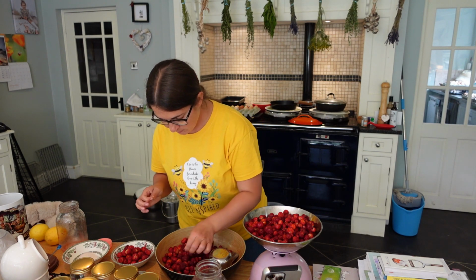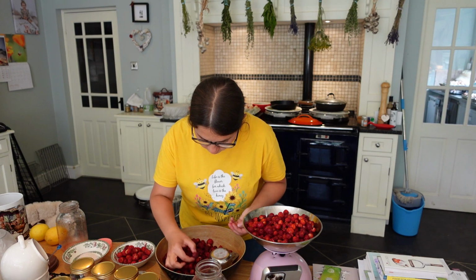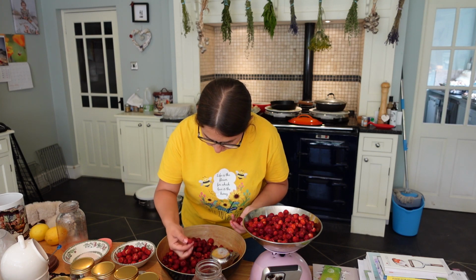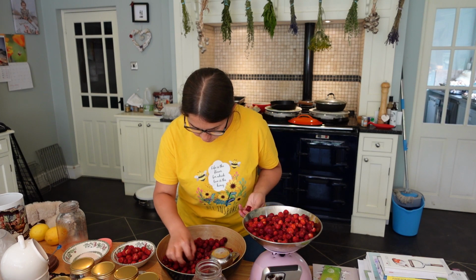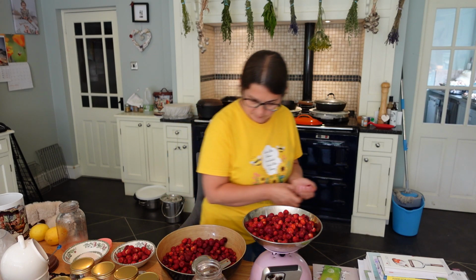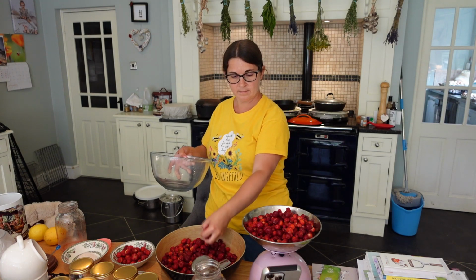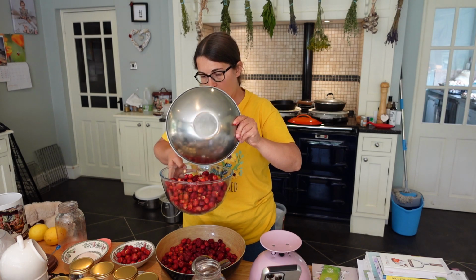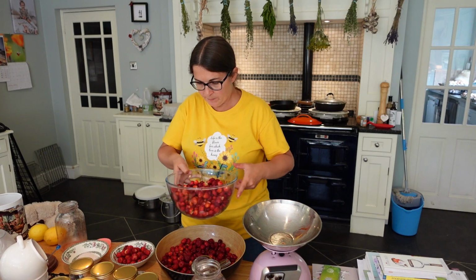Make sure I take all this. Make sure I only use the good ones. You know, we don't wanna spoil the jam now, because some of them I picked a few days ago. Just go through, make sure they are all good. One. And we're going to mash this up a bit with my potato masher.